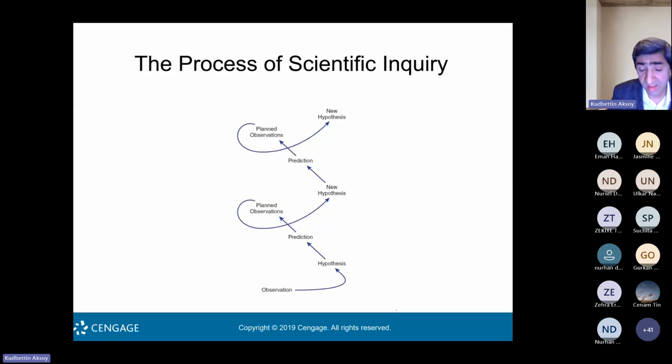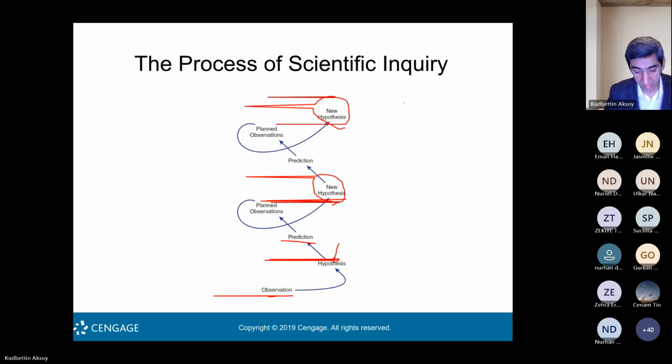So the scientific inquiry is a process, a messy process. It's ever changing. Truth changes all the time. You make observations, you have a research question, and then you have a temporary solution to your problem. You gather data, and then you make predictions, and you keep on observation, and they take you to another place, and then they take you to another. So this is how science develops. This is how we build knowledge. We acquire knowledge.